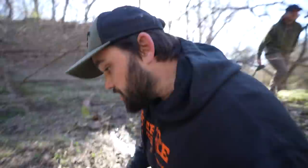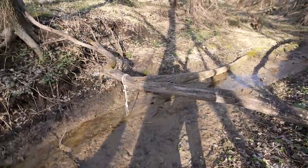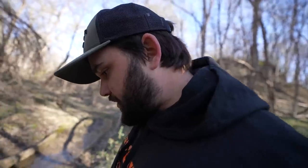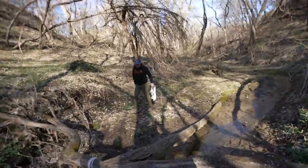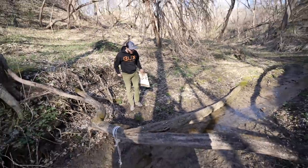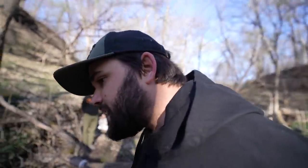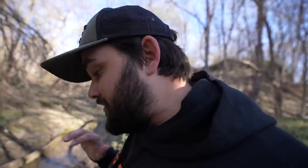Stay tuned. Wow, the ribs are gone, boys. Bones and all. We had the ribs hanging right there. I see a couple little pieces of the shad, but everything, what else do you see? This is where we had the fish, right? Yeah, it's gone. Remember we put the fish in the creek? I don't see any, so something came in. The camera's right there. Again, I don't know if it worked or not, but the ribs, I mean, everything's gone.